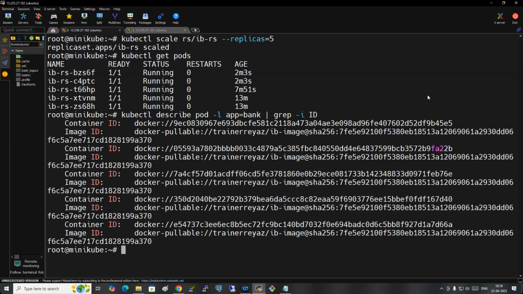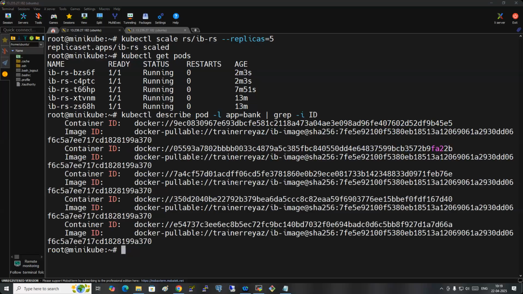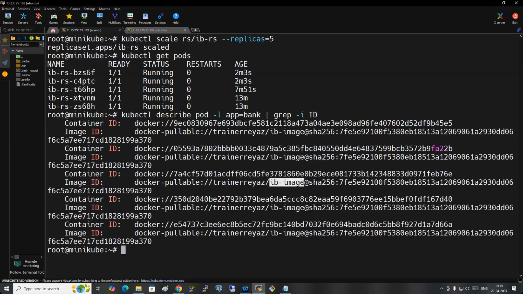What's the image it is using here? How many pods are there? 5 pods. And all are using which image? So do you understand the command? kubectl describe pod, list this label, and grep image. All 5 pods have the same labels, so all are using IB-image.